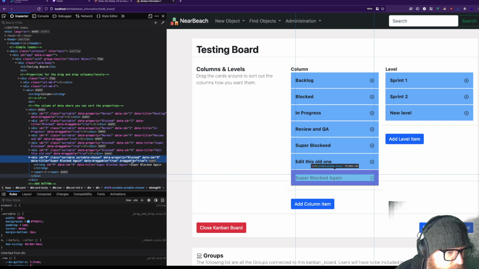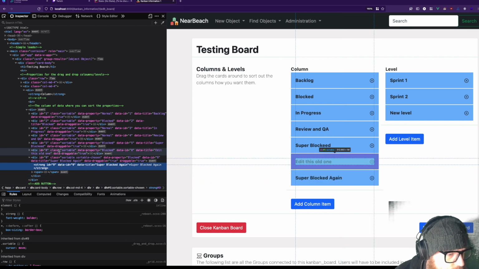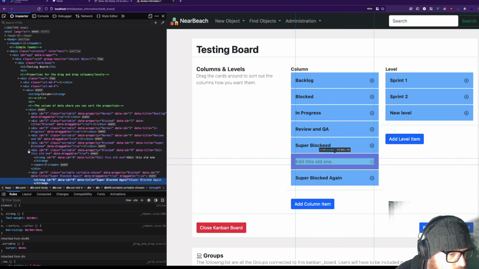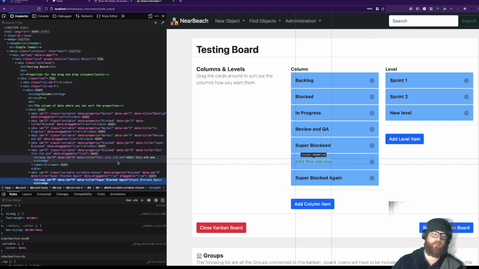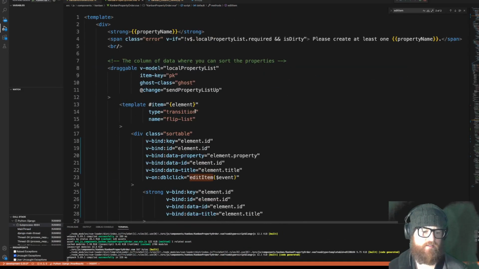Oh, have I put it on the wrong? Why do I have data? This might be one of those weird bugs I was having ages ago. All right, where it grabs from one or the other and it's, ugh. Okay.